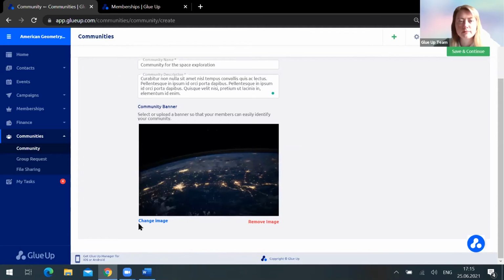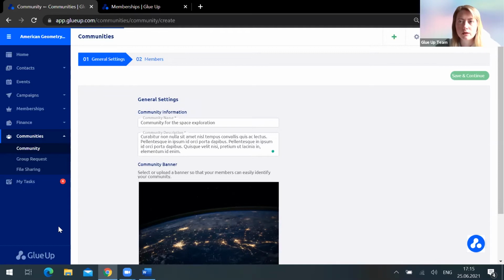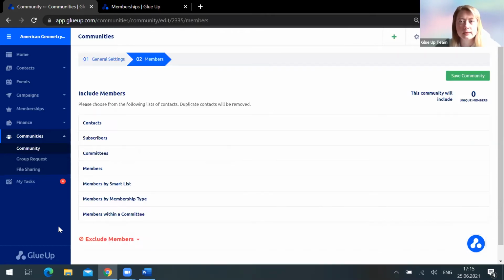Okay. As always, you can change the image and you can remove the image if your community concept has changed.